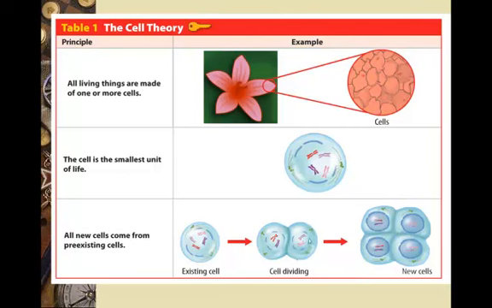And here they're showing the process of how a cell makes another cell. A pre-existing cell is making new cells. That process is called cell division. And it's made up of mitosis and cytokinesis, and we'll be studying that. But this is just illustrating the process of a living cell making another living cell, and then each one of those making another living cell. So it goes from 1 to 2 to 4. And 4 would go to 8, and 8 would go to 16, and on and on and on.